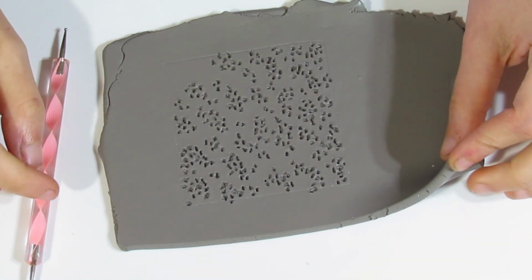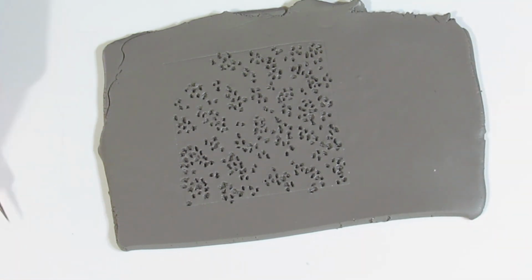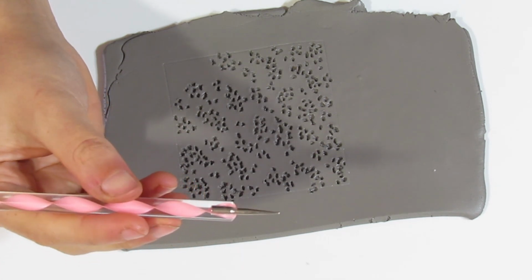You're going to roll out a piece of polymer clay on the thickest setting of your pasta machine, about 2mm thick. And then you're going to want to find the smallest ballpoint tool you can find.